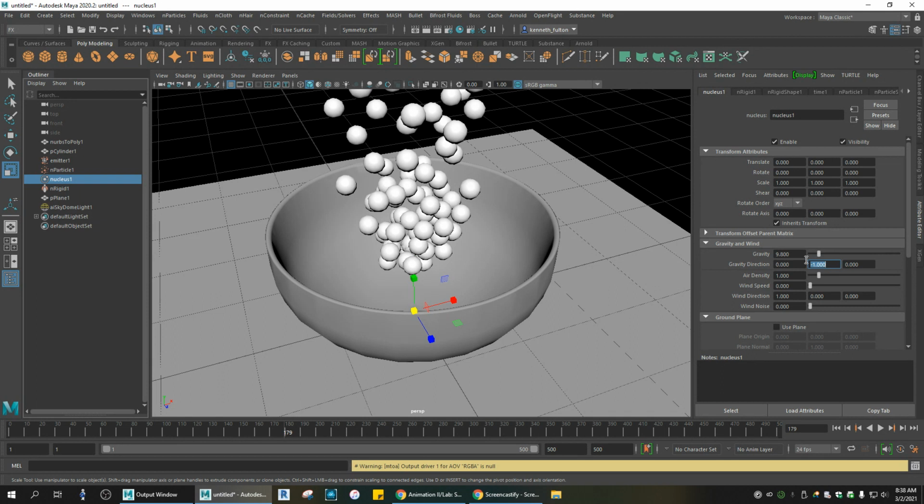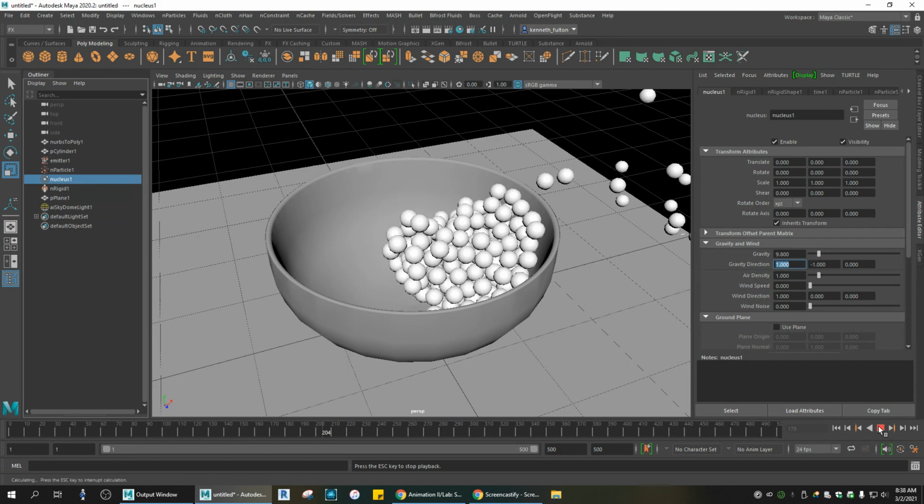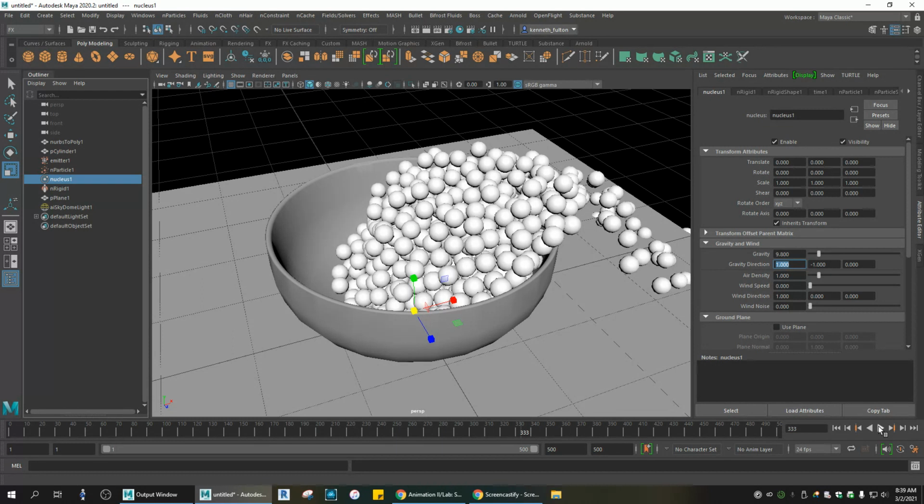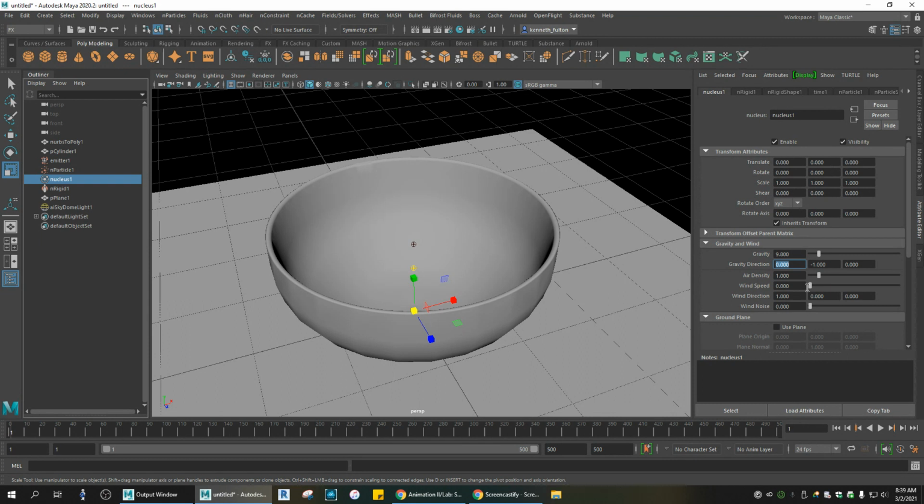This is almost like wind, but it's going to have like a drag downward. So if you wanted to go in the X direction, +1 and play, see how it just piles off to one side, which is kind of interesting. That's kind of cool, actually. That's something worth playing around with later. Air density, wind speed. Again, you have more wind speed. So if you have a wind direction, you have that capability to play, the maker in this case, I guess you can say. There's a wind direction of 1 in this case, which you don't need any wind direction. I don't know why that's on there. I was probably playing around with it earlier, and that's why I'm getting that showing up now.